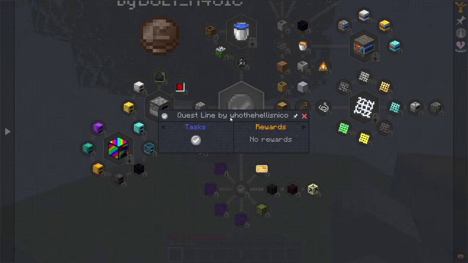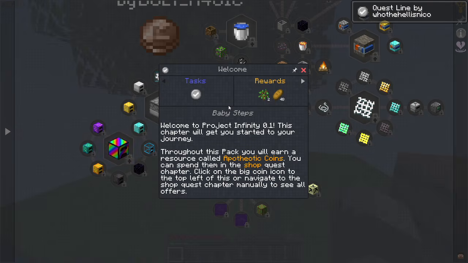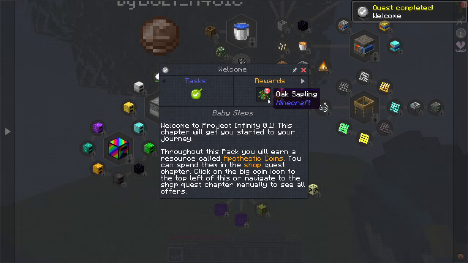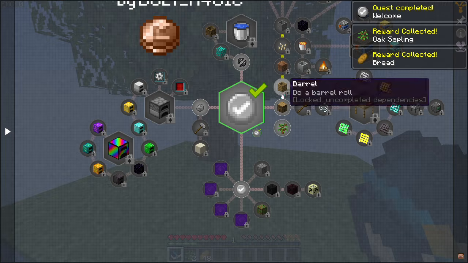The quest line is made by Who the Hell is Nico? Welcome to Project Infinity 0.1. This chapter will get you started on your journey. Throughout this pack, you will earn a resource called Apothic Coins. You can spend them in the shop quest chapter. Click on the big coin icon to the top left of this, or navigate to the shop quest chapter manually to see all that is offered. You get 2 oak saplings and 48 pieces of bread.